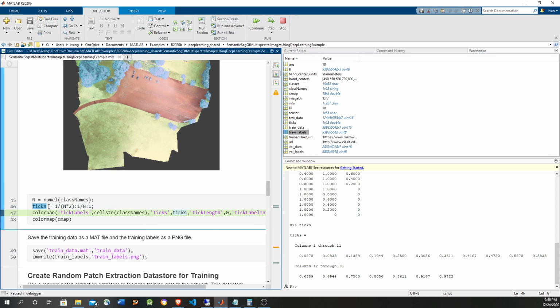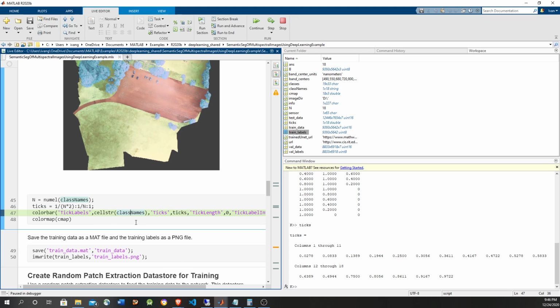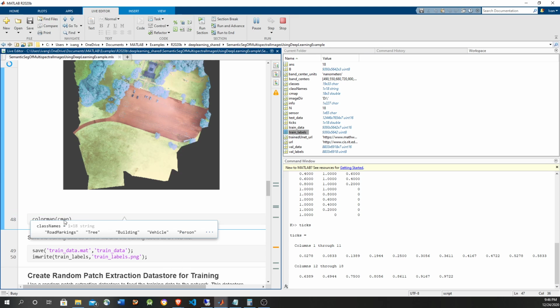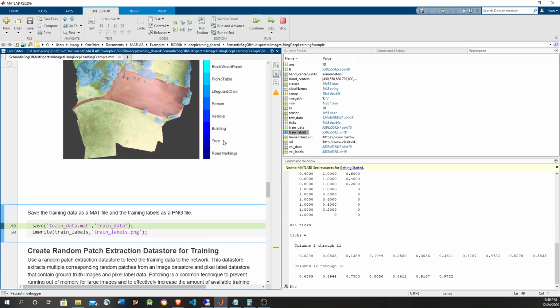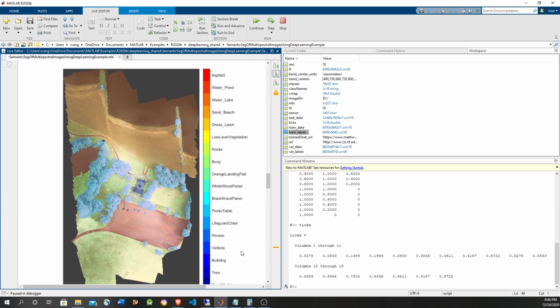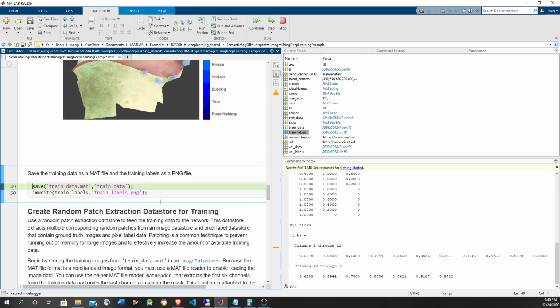These numbers provide the separation of the color bar, and we provide the class names, and then we use the colormap, this command, to put the actual color into the boxes. So we have tree, grass. There's also a third one that is used to determine the vegetation in the image.